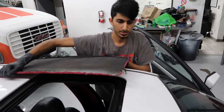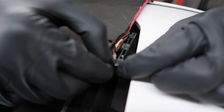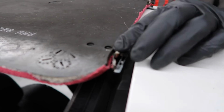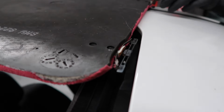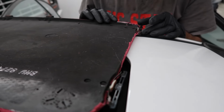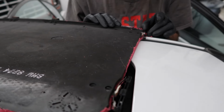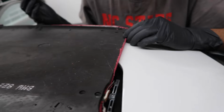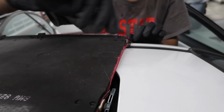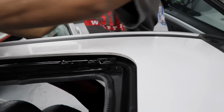Now let's look at this tab right here. As you can see, this section has broken off. We can actually just click it back in place. But if your tab itself is actually broken off, your best bet is going to be to buy another sunroof shade. If you can't, you can try repairing it with some kind of glue, but that's not really going to be a sure fix because that glue might melt or might still break off. But as you can see, I've got this pretty well on. Both of these clips are pushed in properly now. Let me put the sunroof to the side.